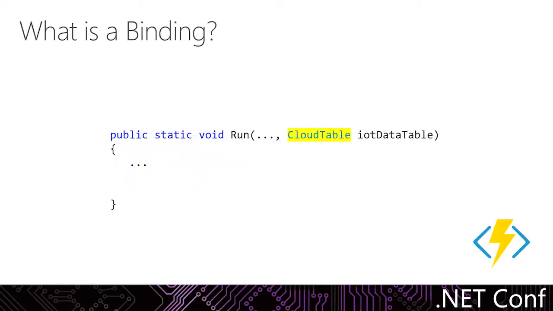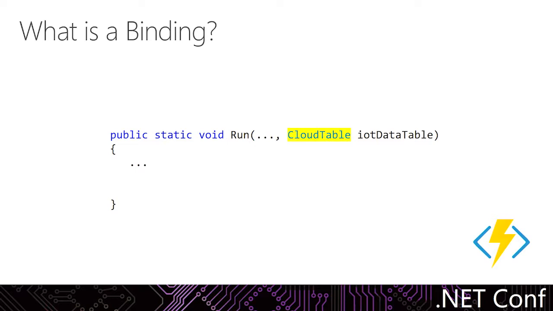Perfect. And then we also have what we call bindings. And bindings really let us interact with other pieces in Azure. And typically, the bindings refer to storage. So an important concept of serverless compute and function apps is that they're stateless. So they're going to run. You're going to pass in some data. It's going to run the method. It's going to do its logic. And then it's going to power down.